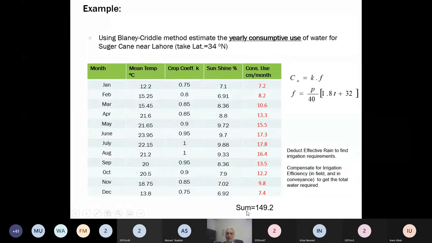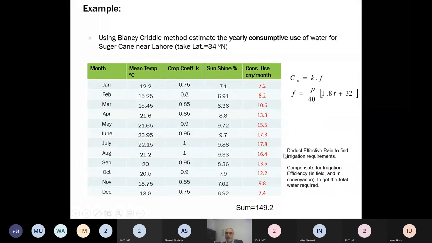So we don't provide this whole water through irrigation. If this is the consumptive use requirement of the crop, some of this requirement will be fulfilled through the direct rainfall on that area. So if direct rainfall data is also available, put that also over here in a column: the rainfall in January is so much, February is so much. Out of that rainfall, a part will be considered as effective rainfall. Not the whole rainfall should be considered as effective rainfall. Usually 60, 70, 80% can be considered as effective rainfall. So that effective rainfall should be subtracted from this total requirement or this monthly requirement. So the difference will be the net irrigation requirement.